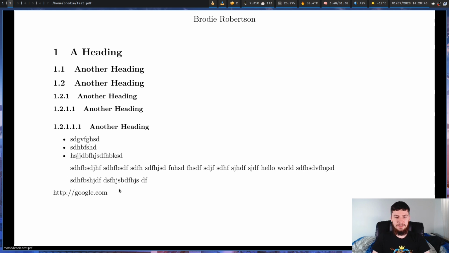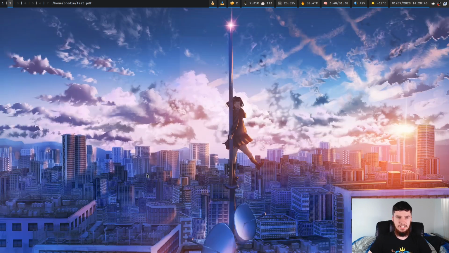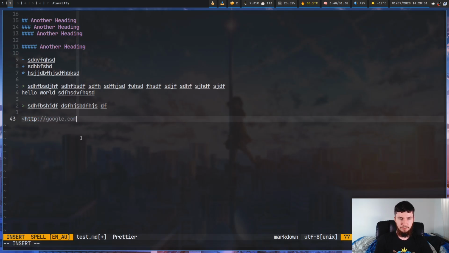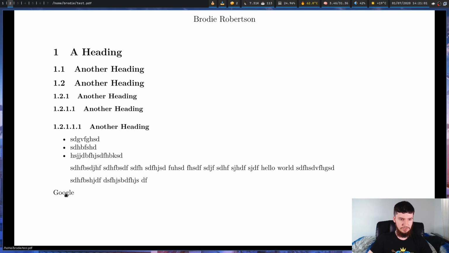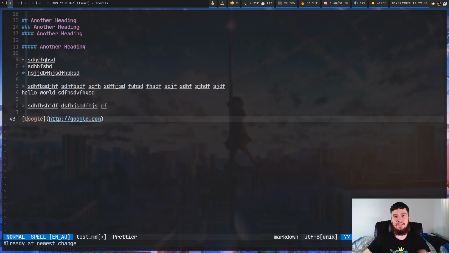Now, the other way to do links is very similar to the way that you would embed an image. What you do instead is you wrap the link within regular brackets, and then at the start, in square brackets, you basically give a name for the link. So in this case, let's just call it Google. And what you're going to see is the text here is Google, but we can still click on it. The reason why you'd want to do this one over the automatic links is this one actually lets you set some different alt text for the link rather than just having the link in the document. And then the way that you go and do an image is actually really, really similar.